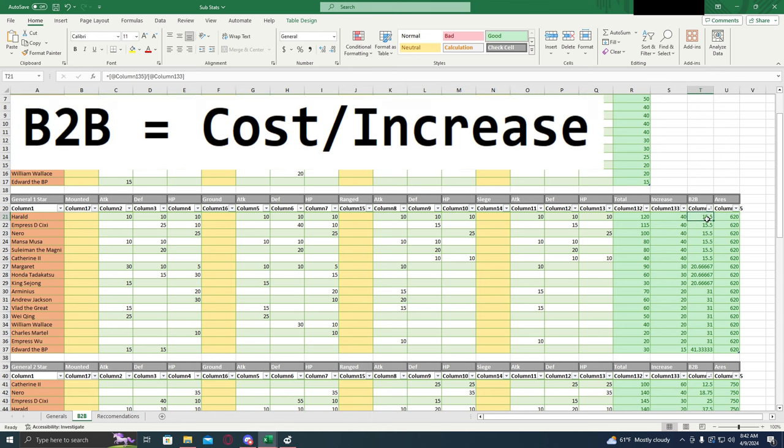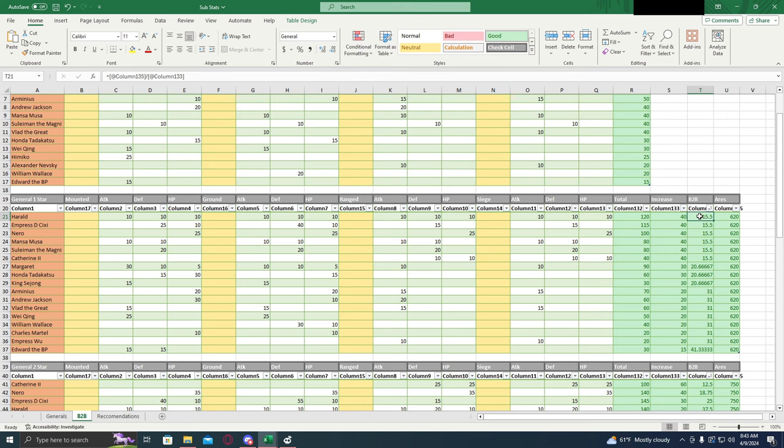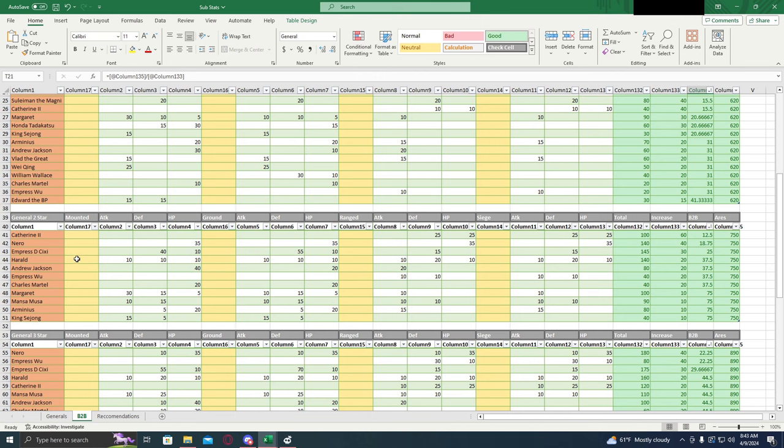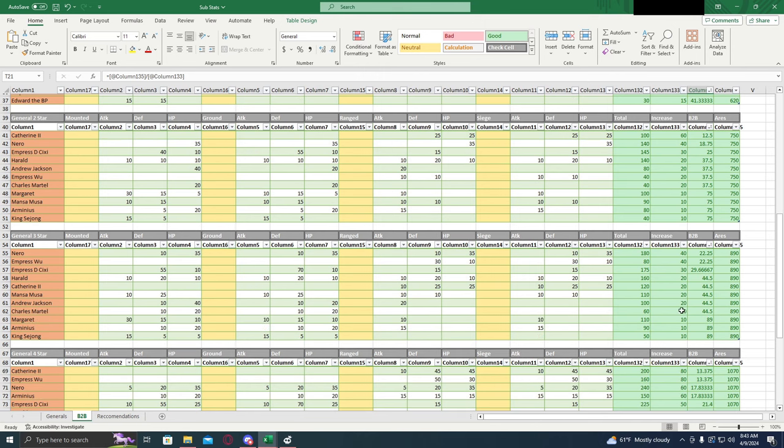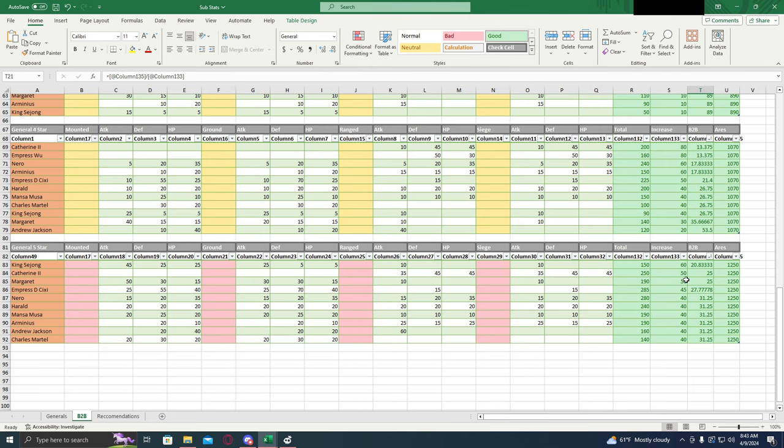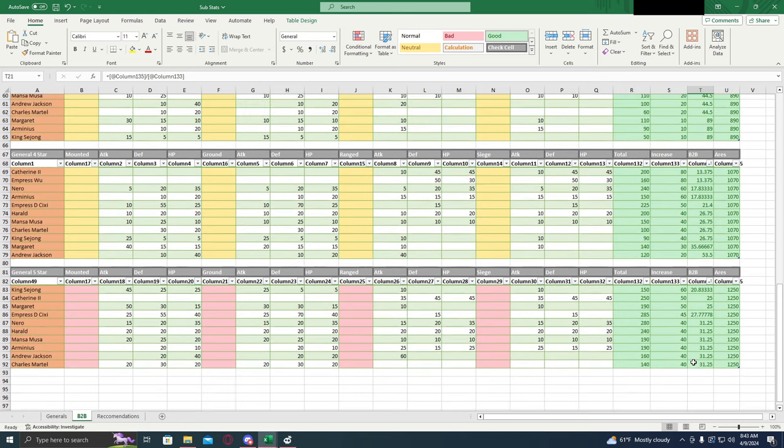So what this number tells us is with this 15.5, that means that to get 1% debuff, we need to spend 15.5 Blood of Ares. So the lower this number is, the more cost efficient it is. And the same thing going down to 2-star, 3-star, 4-star, and then the 5-star upgrades. Now, this number is helpful because it can give you a general idea of which upgrades are worth going for, which ones aren't as cost efficient, and how you should upgrade all your sub-city mayors in that order.